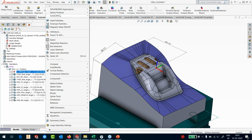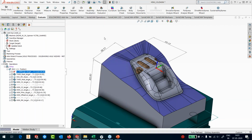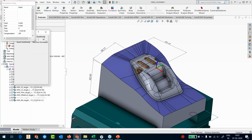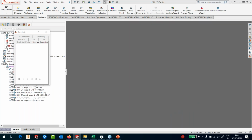Let's go to my settings. In the machine simulation, I'll enable verification so I can see the material simulation, and I will take this into the machine simulation. Remember that we used an AMS MCV 450, so I will see an MCV 450 machine.